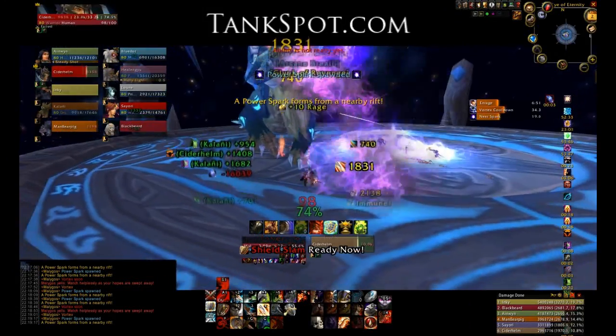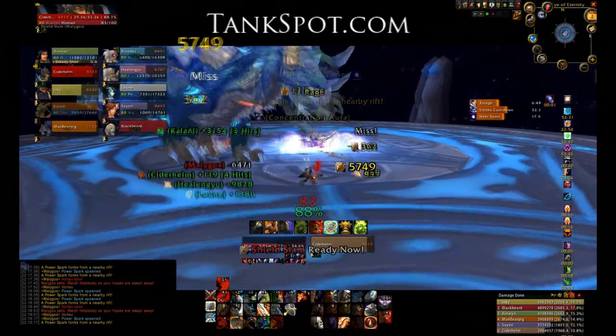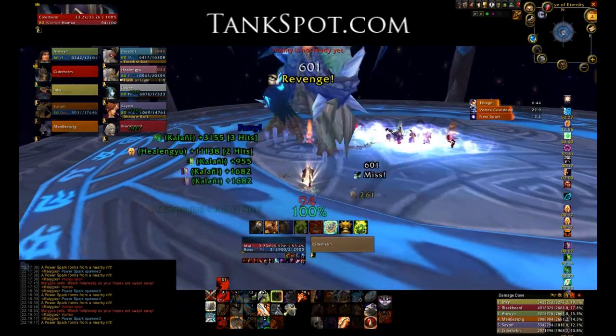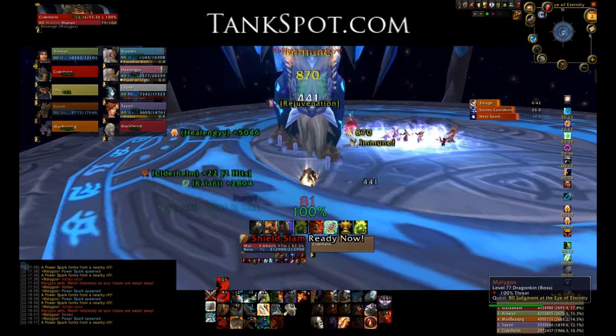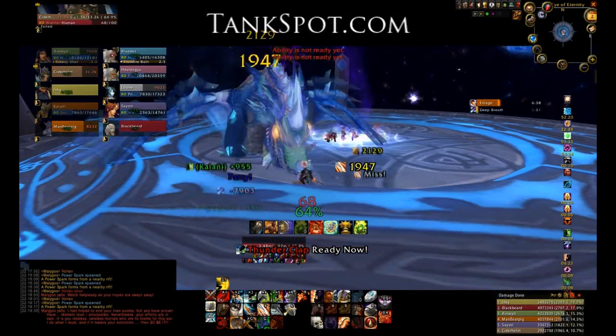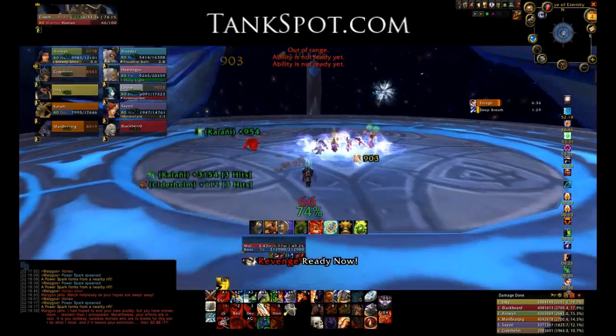Your tank needs to understand going through this. They need to be familiar with strafing, they need to be using mouse movement, and they should have a good knowledge of their key bindings while doing this. Other than that, we just need to get him down to 50%, and it looks like we're just about there now, and we're going to go into Phase 2.